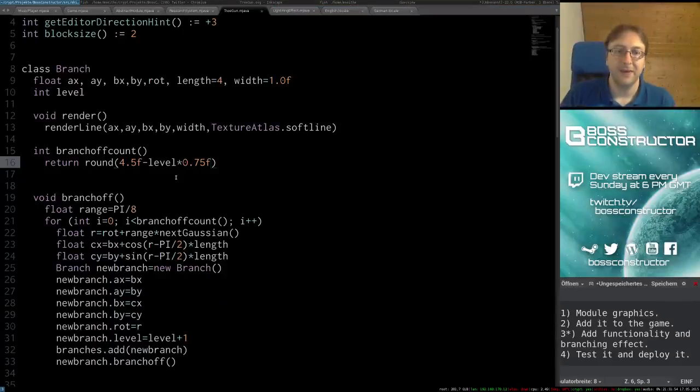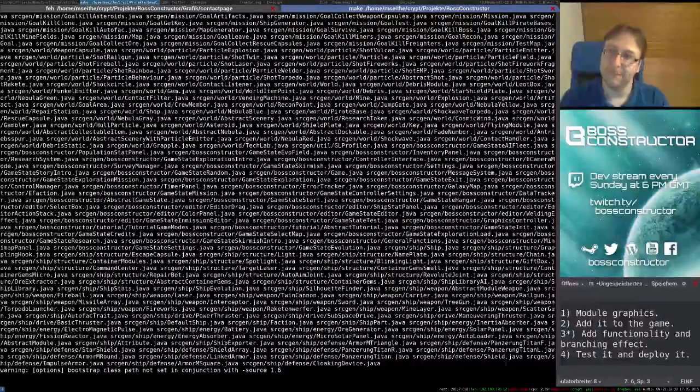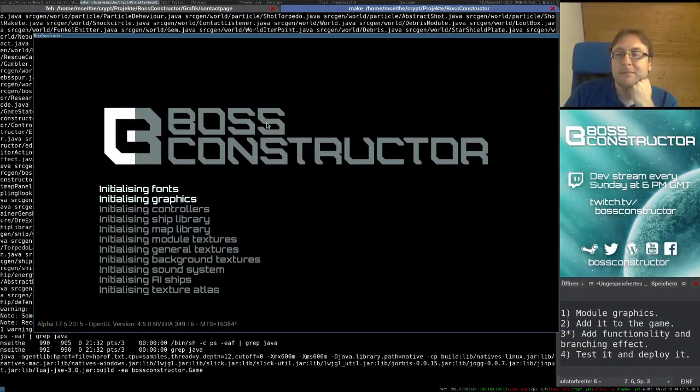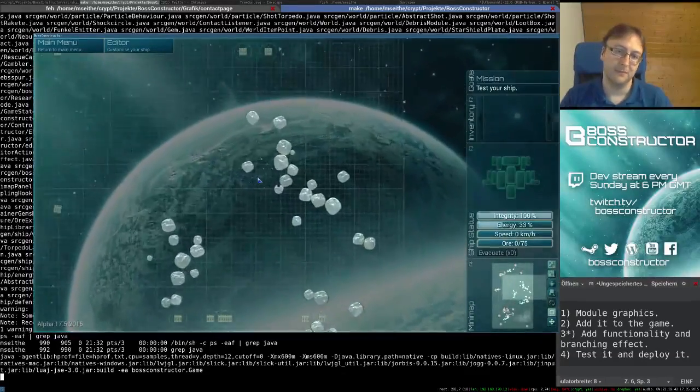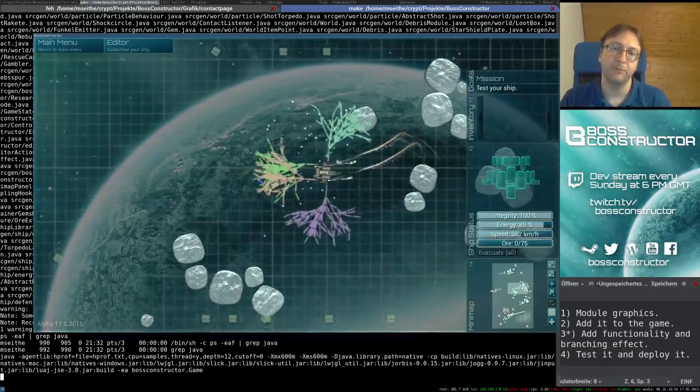Okay, yeah. And another thing which I want is, I want to make the branch of count a bit random. So it shouldn't be like totally deterministic. So we're just going to add like a number between -1 and +1 to make it a bit more interesting. Alright, yeah.